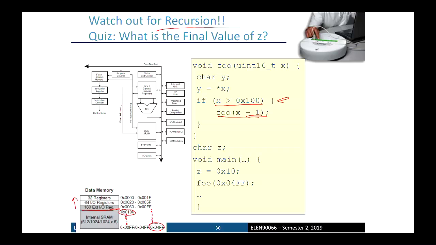It will run, and it will give you some appropriate output. But if you don't understand how the hardware works, and you go and try and run this, you'll probably kill someone, because it's going to go nuts. What's going to happen? Every time we issue a function call, we push some stuff onto the stack. We've got to save the state of the system. So this function call here, what does it do? It pushes things onto the stack. It pushes the program counter. It pushes the argument, which is a 16-bit number.